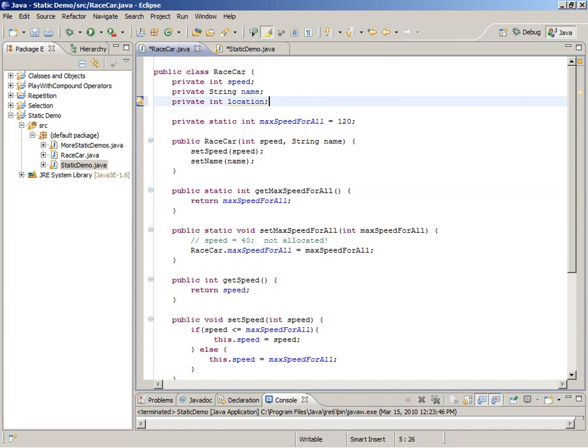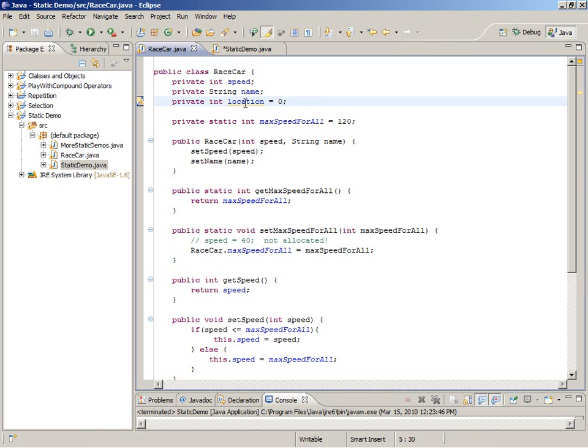The location in the race, as opposed to the position. You might think it's in first place or second place or so on, but the location in the race is where it is, and it can start at 0. So every car, when we create it, starts at location 0 in the race. And it needs an accessor and a mutator.